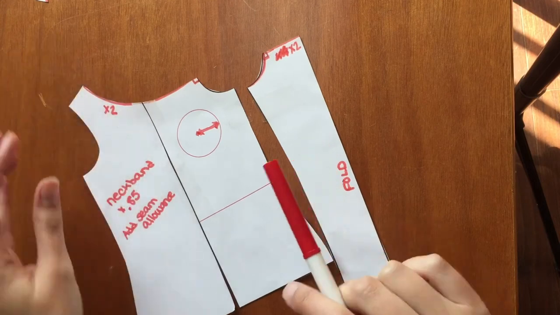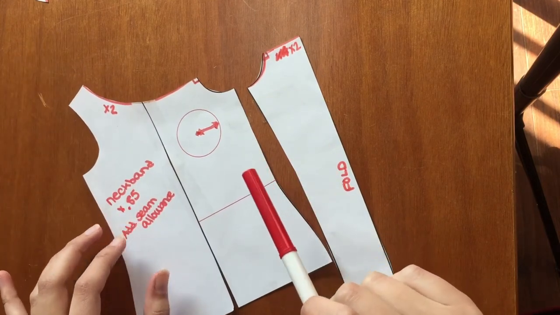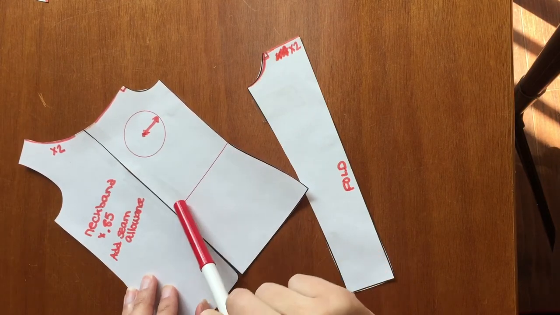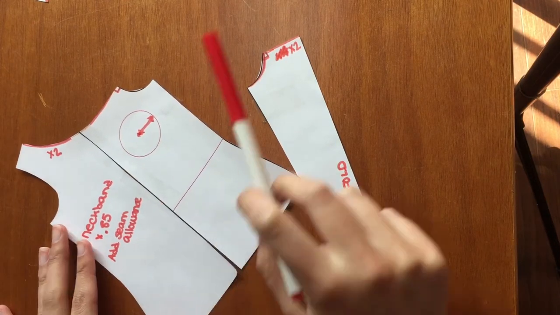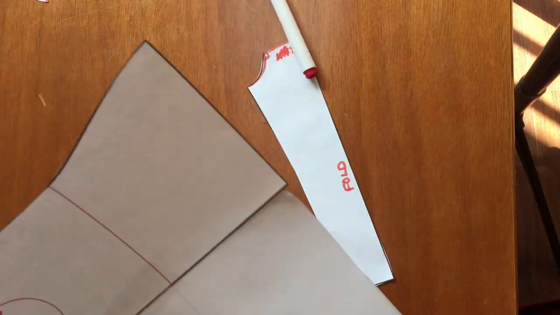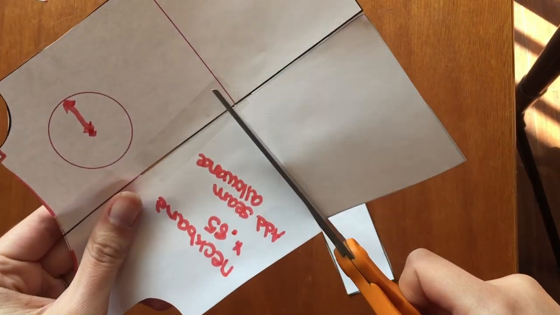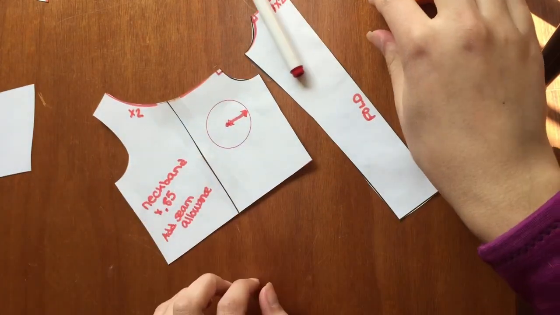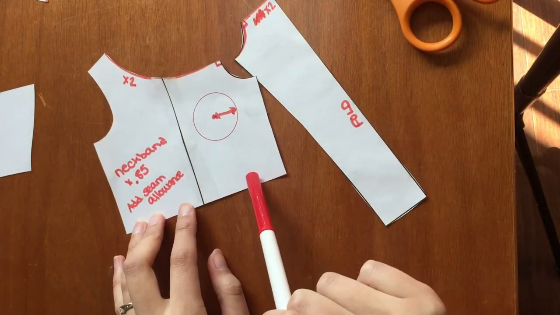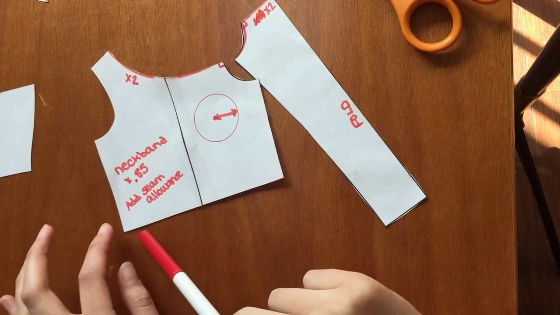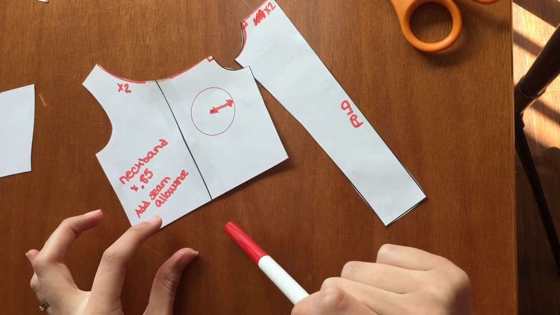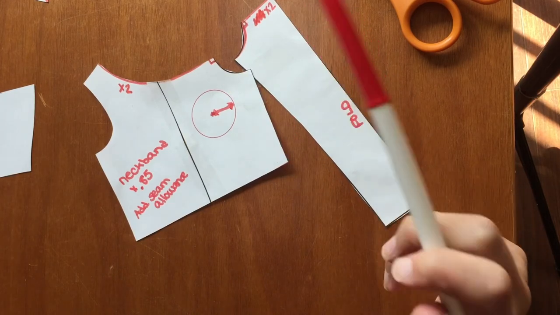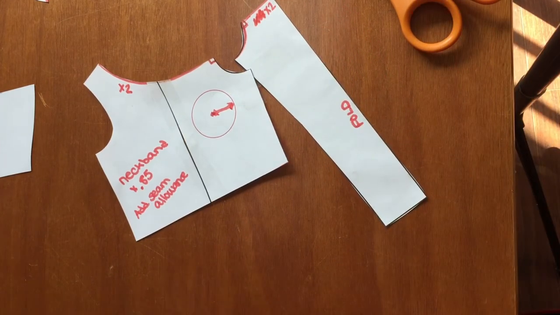Also, if you wanted a cropped look like I talked about before, you can take note of where your bust point is, you can take note of where your waistline is, and all you have to do is cut your pattern. So if I want this to end at my natural waist, I'm just going to cut along at my natural waist. Now I have my cropped sweater, and then you'd want to make sure that when you cut, you also allowed for a hem to turn under and hem it, or if you're banding it, or technically with knit, if you just want to leave it raw, if that's the look you're going for.